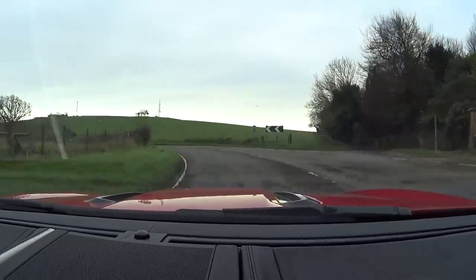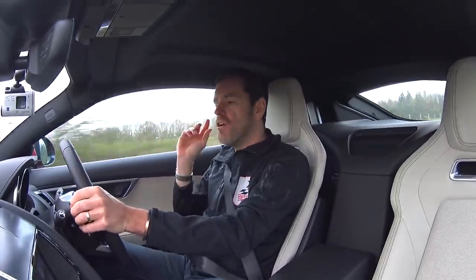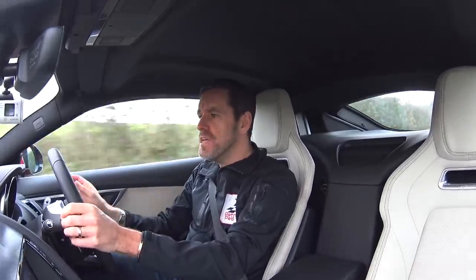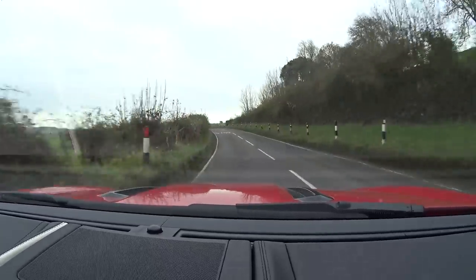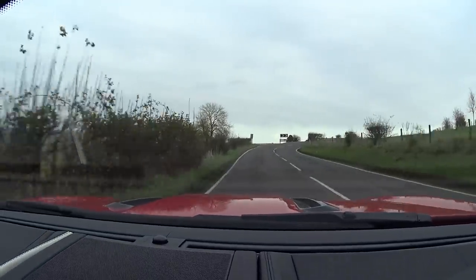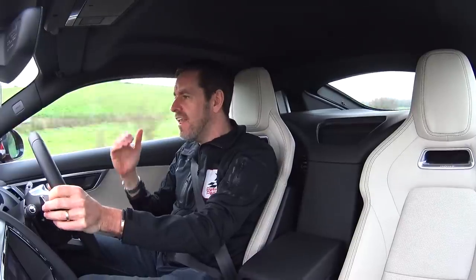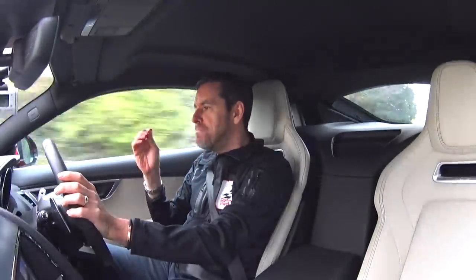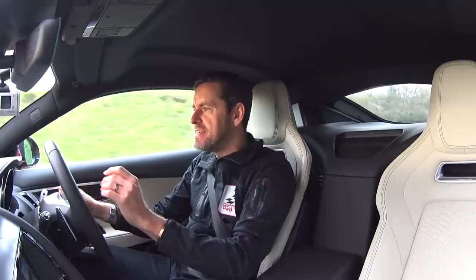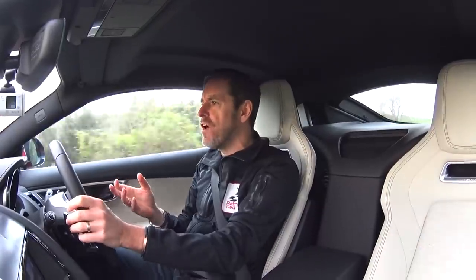Turning in and out of the corner you get some pops and bangs on overrun — that's where you get the difference. The front end of this car is far, far lighter; it feels really nimble and agile. I remember I brought the SVR F-Type up this very bit of road. This is a lighter-feeling car, slightly more responsive with a direct, pointy front end, and that's this car's party piece. A lighter, more pointy front end gives — dare I say — a nicer feel. It doesn't have the out-and-out grunt of its bigger brothers.